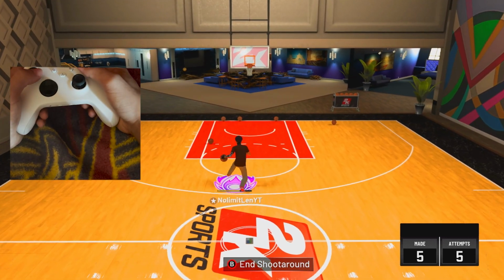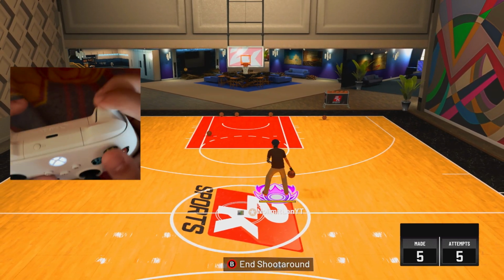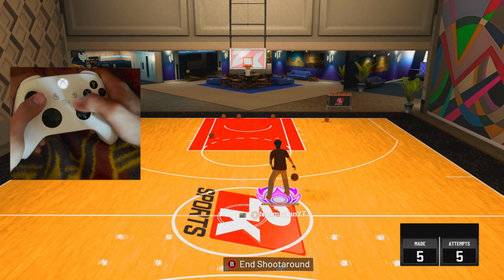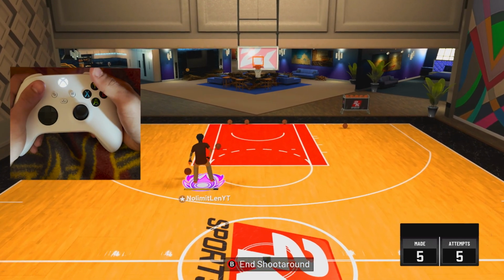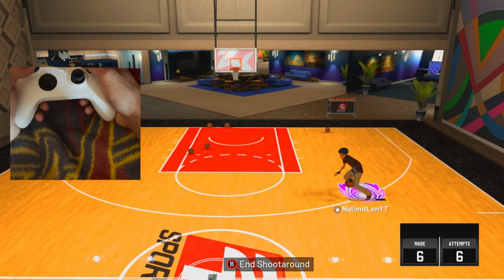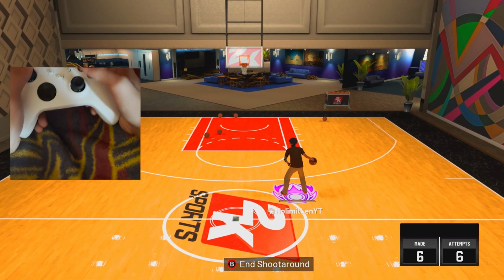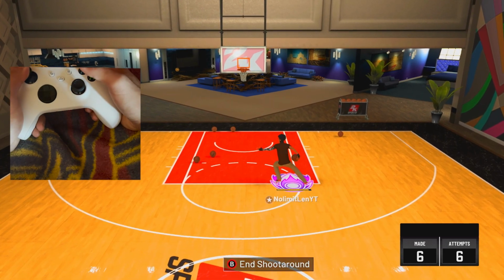All right, I showed y'all how to momentum already in my last video, but I'm gonna show y'all again. All you do is hold turbo and flick diagonally up on an off ball hand. Very simple, very easy. For the explosive behind the back, it's the same as 2K20. All you do is hold turbo, flick diagonally down to the off ball hand. It's very easy.